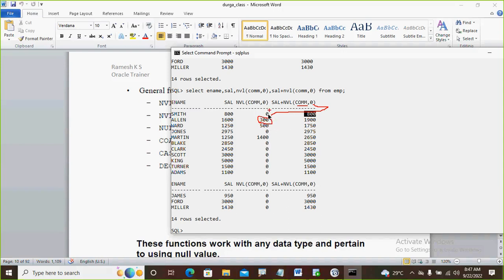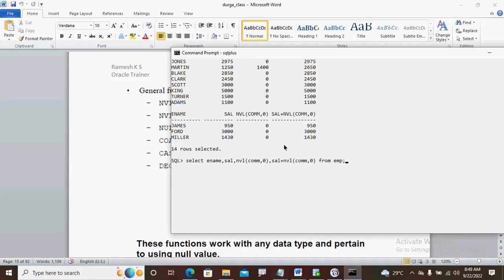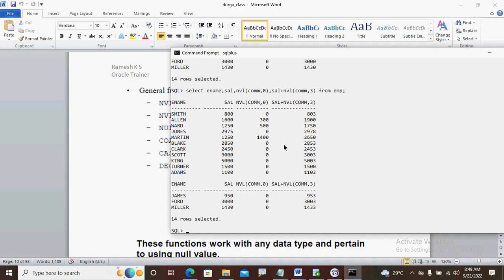Instead of zero, can we make those having null as 2 or 3, any digit? Yes, we can do it. How? Make it as 2, that's it. Make it as 3, that's it.